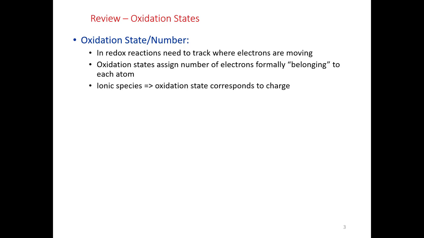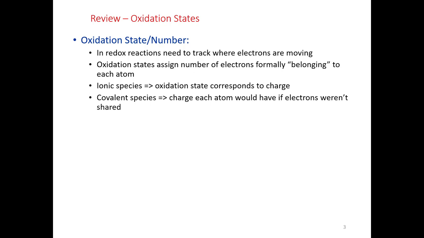When looking at oxidation states, or numbers, for monoatomic ionic species, these are actually the easiest to assign. The oxidation state simply corresponds to the charge. For covalent species, on the other hand, oxidation states correspond to the charge the atom would have if electrons were not shared. In essence, you can do a thought experiment.